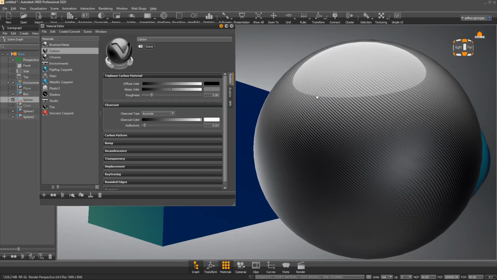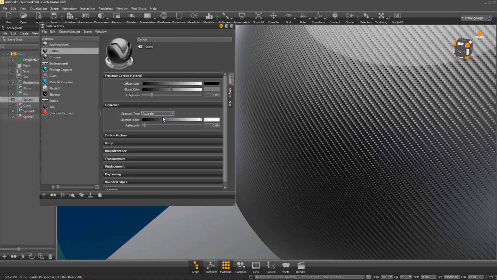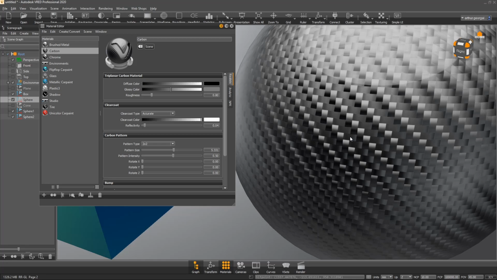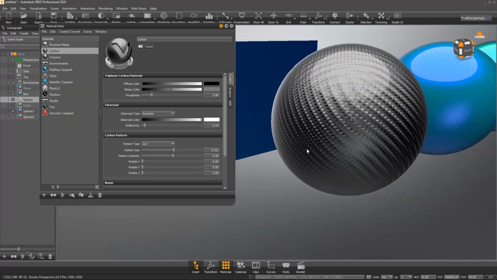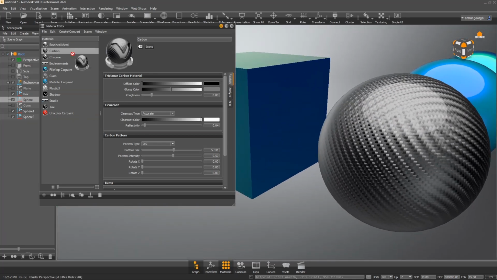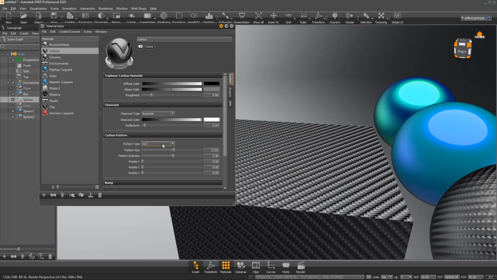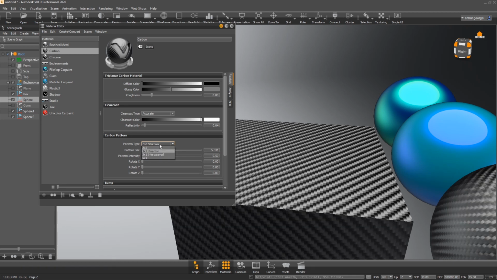So this is for creating like a carbon fiber pattern. I'm just going to scale that up so we can see it. And this is really effective. So any type of carbon fiber you're going to be using, you probably want to be working with this. You can play around with how it actually patterns out.